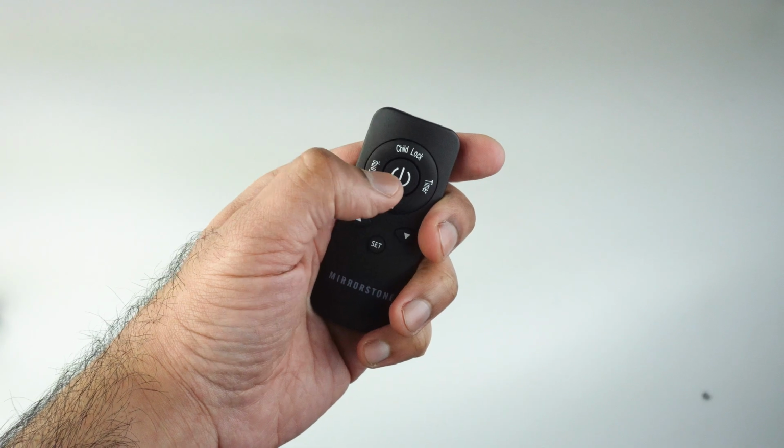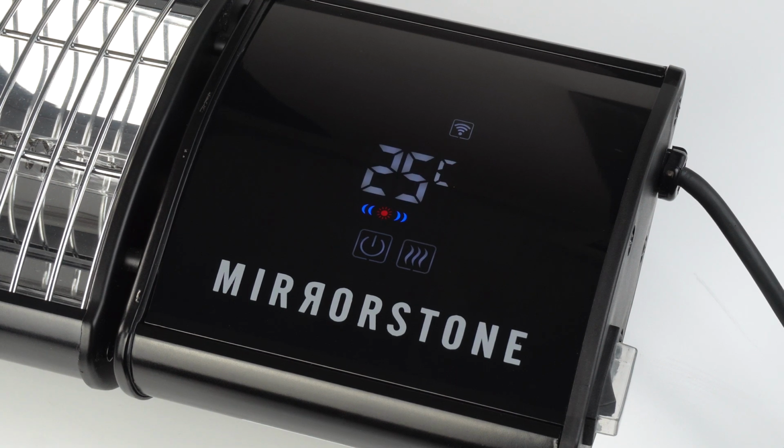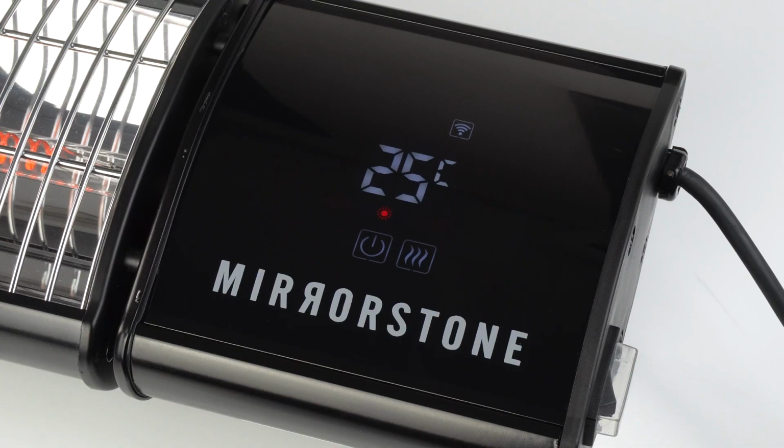Press the on-off button on your remote to switch your Athena bar heater on. You'll see the display change on your bar heater screen. Press the on-off button again to switch your bar heater off.